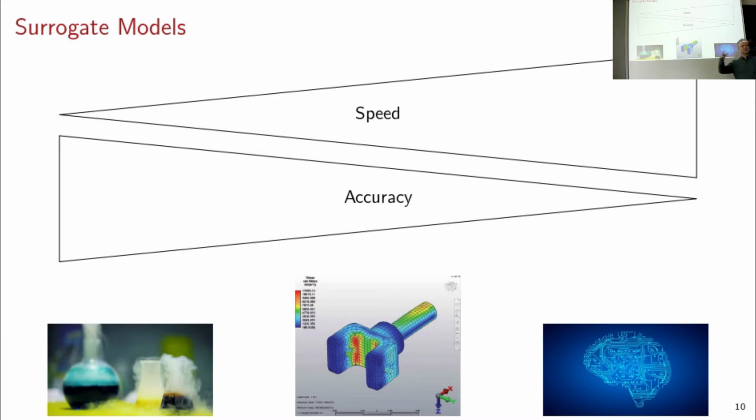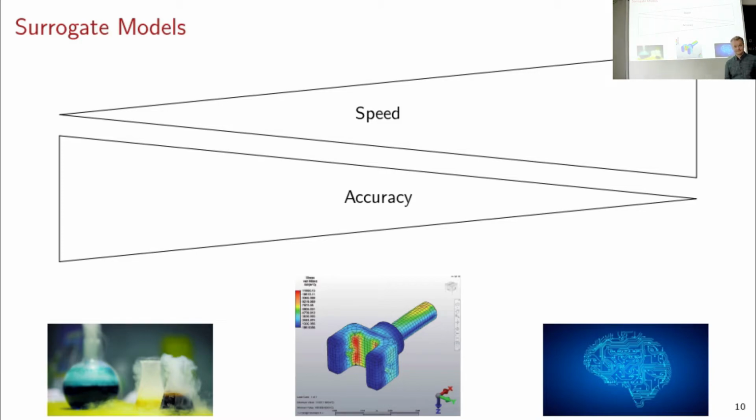Then we have this hierarchy of evaluation methods. We can run the actual experiment, which is going to cost us a lot, or we can run the simulation, which is cheaper but is also an approximation, so it won't give us exactly the ground truth value, or we can evaluate our surrogate model, which is really, really cheap, but the quality of that is not going to be that great in many cases.